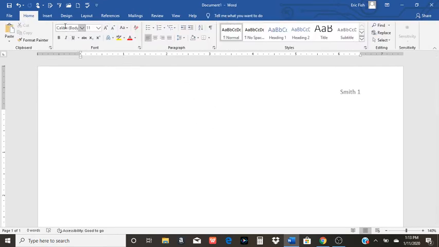For the first page, you want the title page information. You want everything double spaced once. We're going to go to 2.0, and you're going to put in your name, then your instructor's name. I'm Eric Fish, so that's my name. The class and section number, I'm just going to say A01. And the date, I'm doing this on the 11th of January, 2020. And that's the way dates should look.